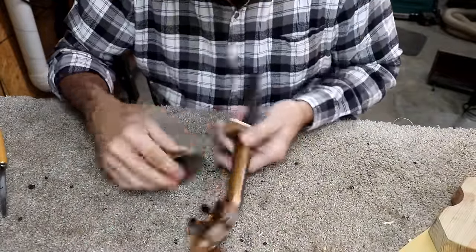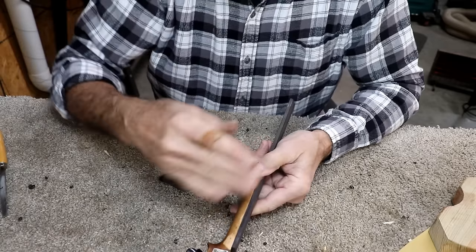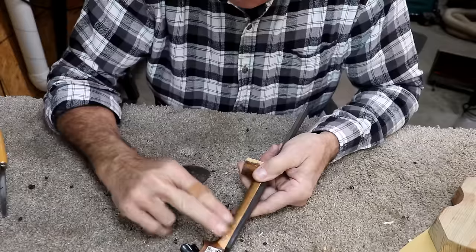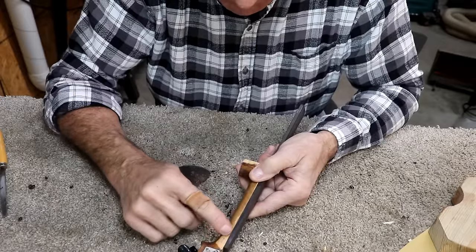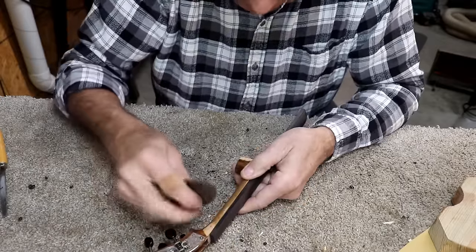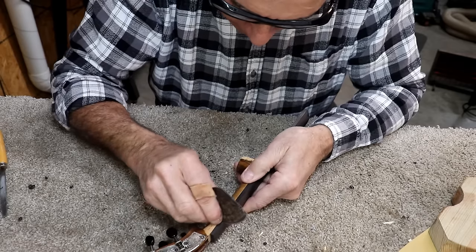This side of the neck has got some whoopties in it that were there before I did this. I mean, it's high here, but it's low right there. And that's just part of the neck. I can't do much about that, but I'm going to try to shape the ebony to fit it.